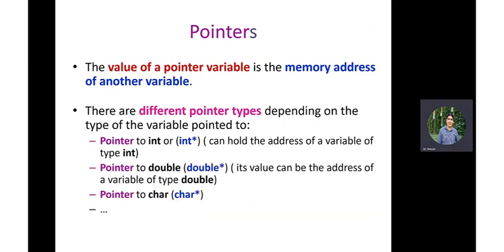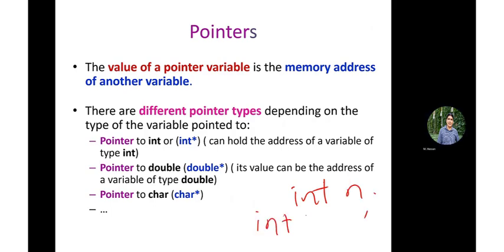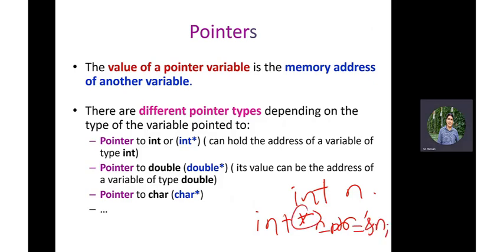And if we want to visualize the way we define pointers, we use this asterisk, right? So if you normally define a variable called n, and this is an int n, you can define a pointer by using the asterisk, and you call it, well, n pointer, for example, and this can have the address of n. So I use the asterisk operator, which we usually also call the dereferencing operator, but don't worry about this now. This is just how you define a pointer, exactly as you define a normal variable, but just add the asterisk after the type. Good.